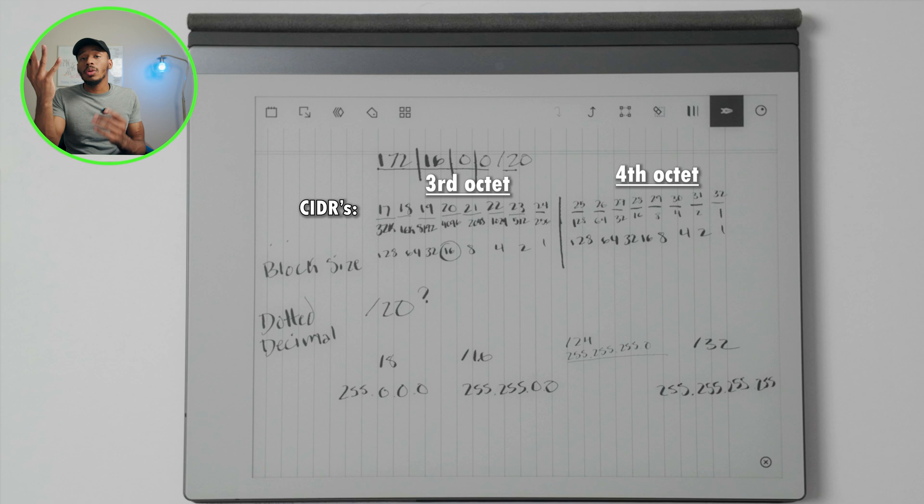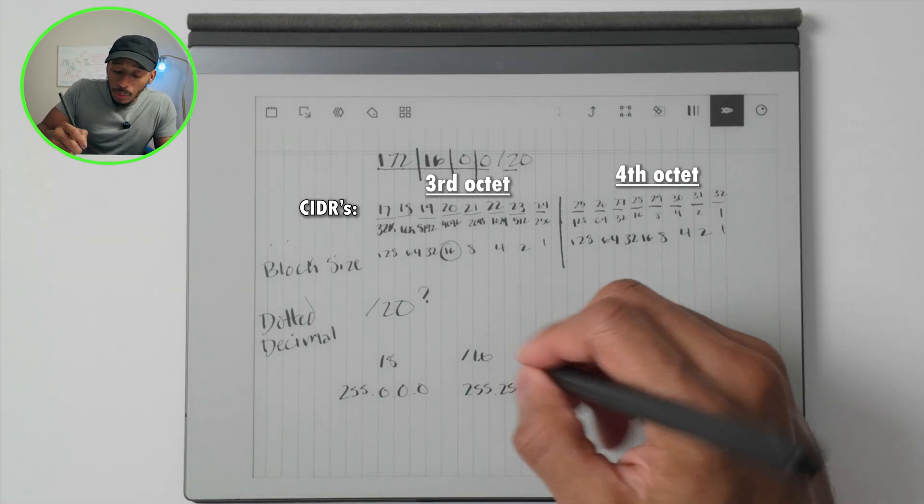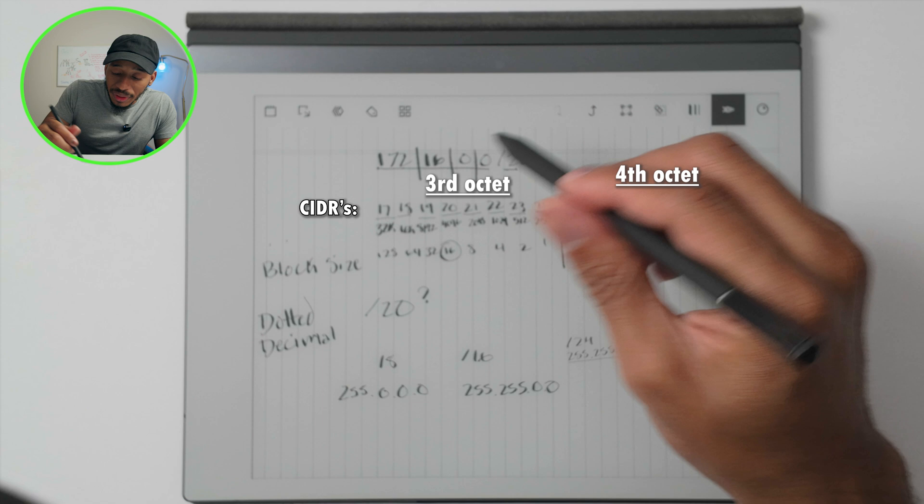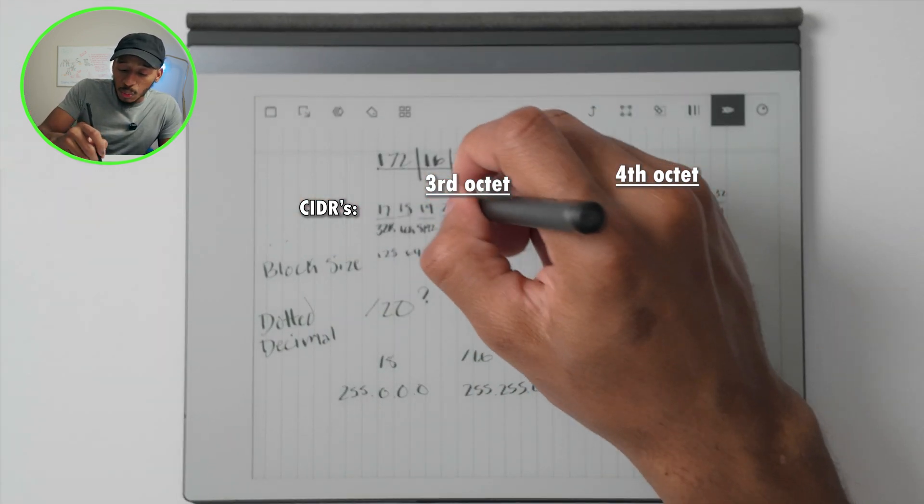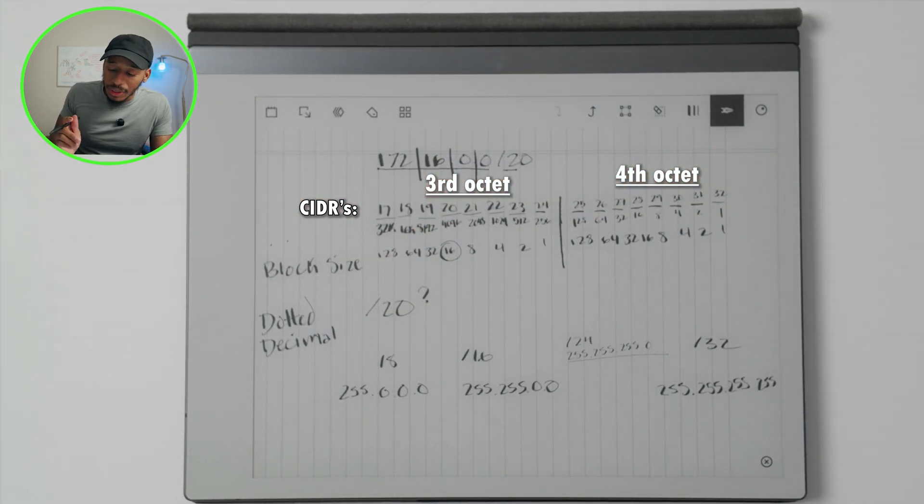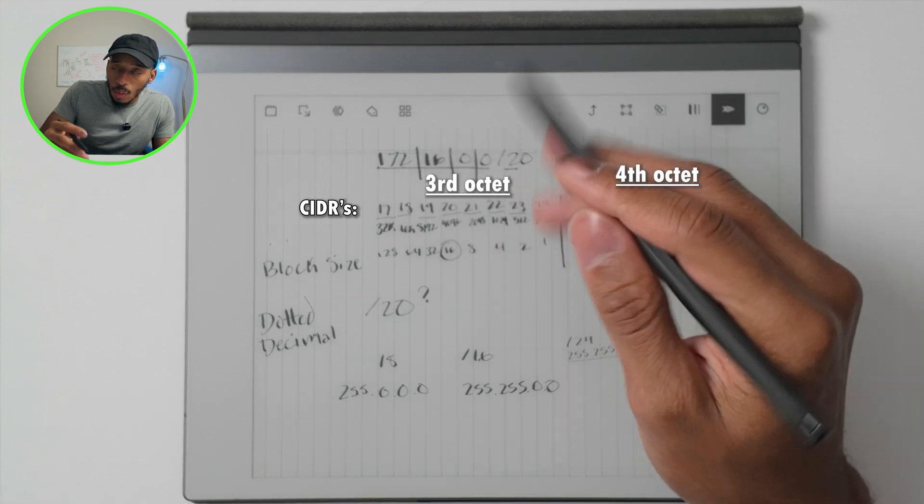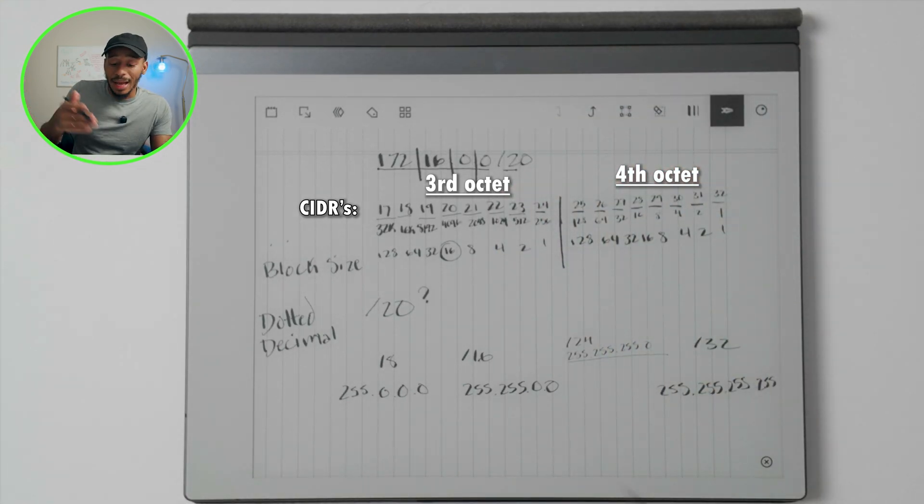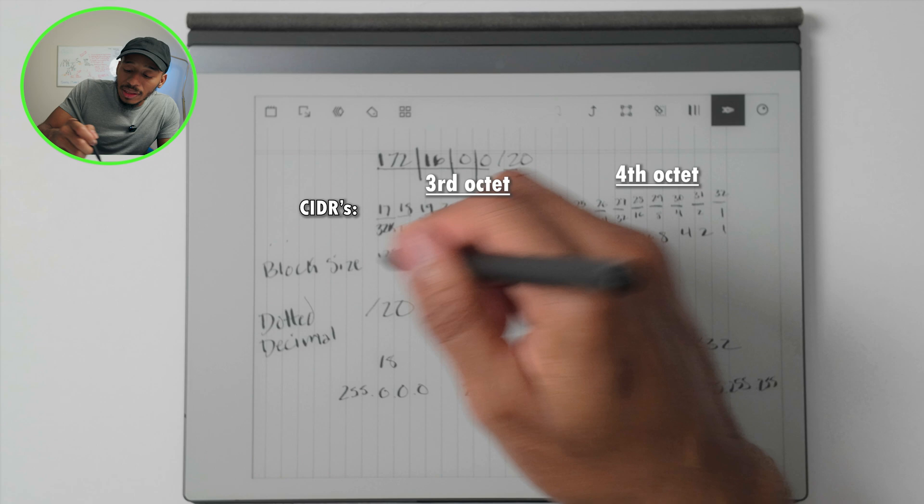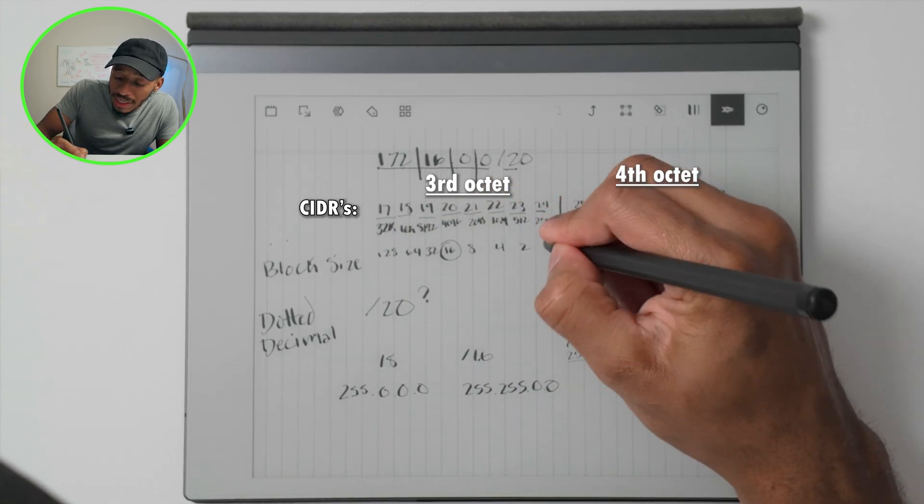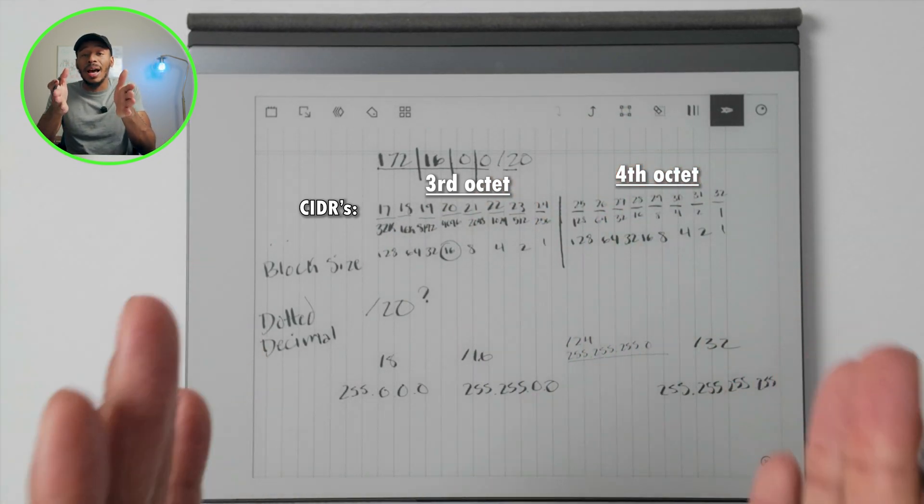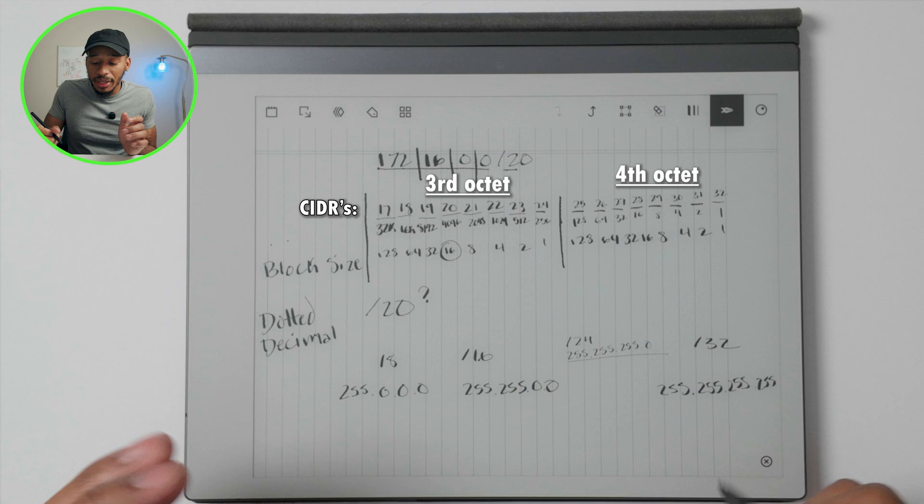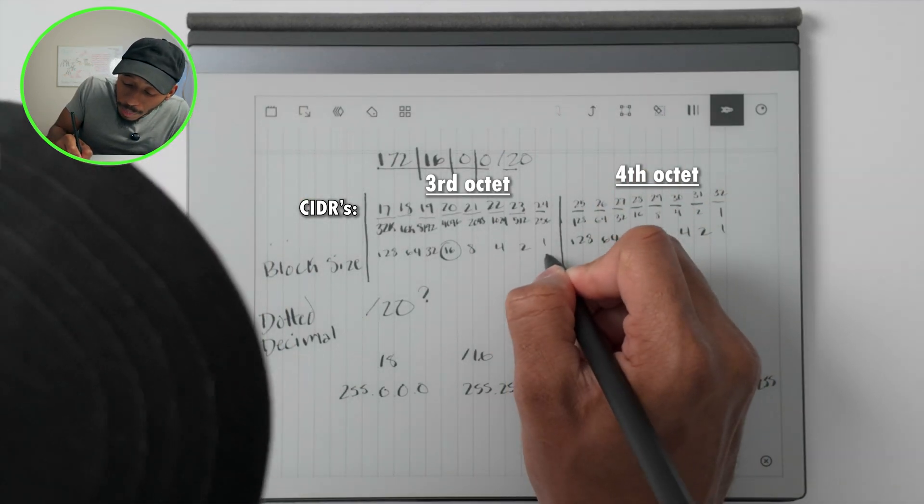There will be a total of four all split up based on eight, because 32 divided by eight is four octets of eight. With this information, because we know that we're going to be working within the third octet, because that's where 20 falls, the way that you go about calculating what the subnet mask in dotted decimal format would be is essentially taking the block size. Wherever it is within that specific octet, I'll draw this line right here because that's where you'll stop counting. You want to add up all of these numbers going to the right.